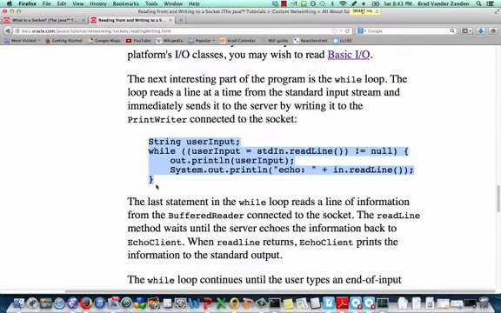And remember, that is going to be writing to the server, and the server will be reading it from its input stream. Then, whatever we get back from the server, which is going to be in our input stream, we will read using readLine and preface it with echo. When we eventually hit Control-C, we will stop this process and exit.